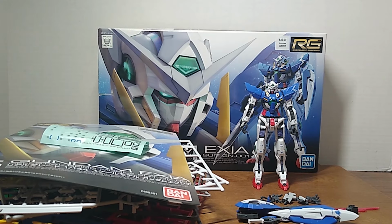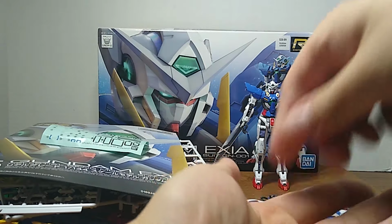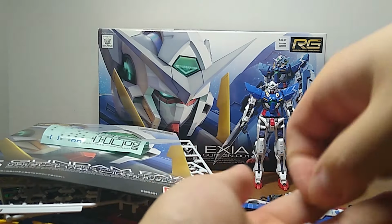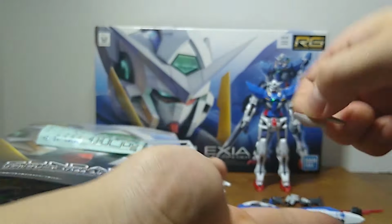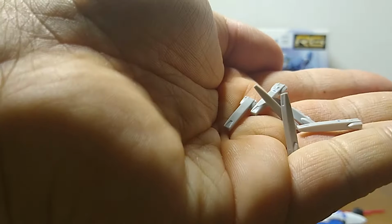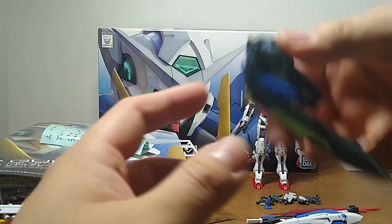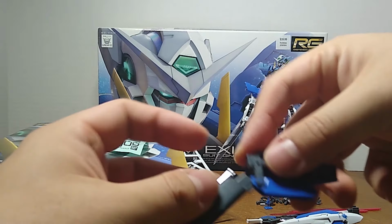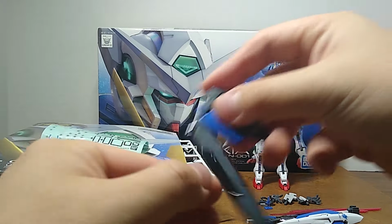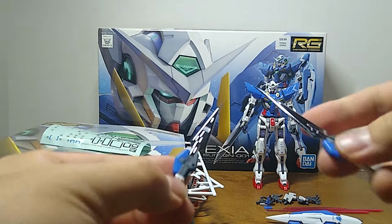And here it is, the real grade Gundam EXIA. First we got sabers. Oops. Yeah, we got the sabers. We got the shield. We got the blaster and sword mode. We got two sabers.